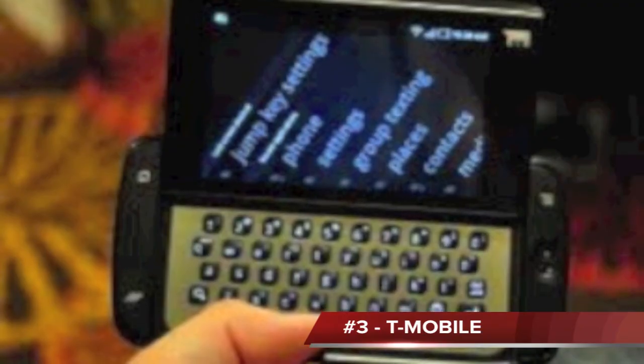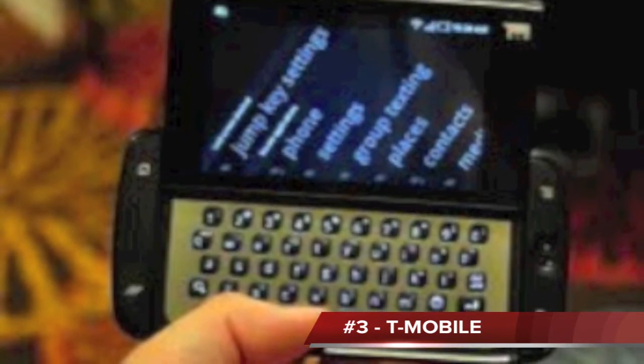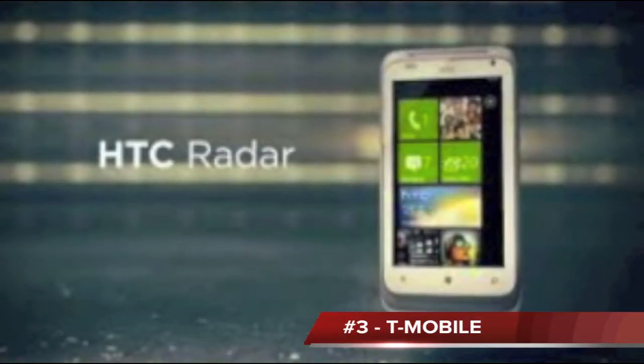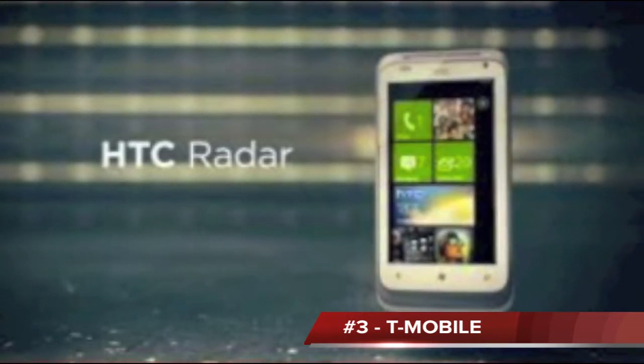They got the Sidekick 4G for those who like the typing. And Sidekick is now swagged out with Android, and Samsung is the manufacturer, so you know that should be pretty decent. I actually played with it. It's alright, it's cool. For those who like the keyboard, it's killer, but you know the screen is just not big enough for me. Oh, and the HTC Radar 4G. That's a 4G Windows phone. Yo, Windows Phone is on the come up, keep it real with you, man. Windows Phone, it's looking pretty good out there. I ain't really rolling because the marketplace is a mystery, but you know, it is what it is. Hopefully more developers get over there and make it better.